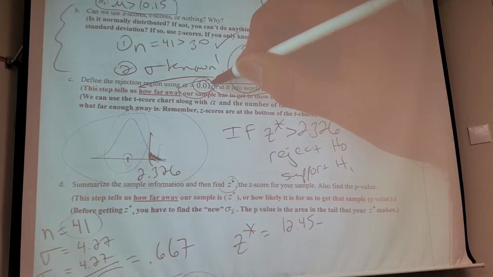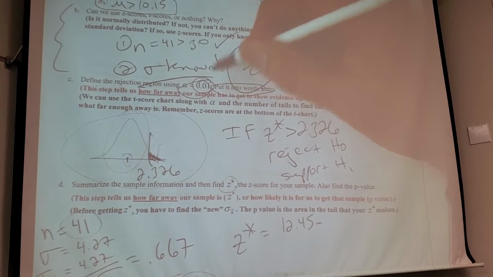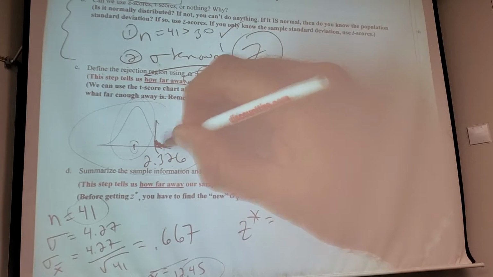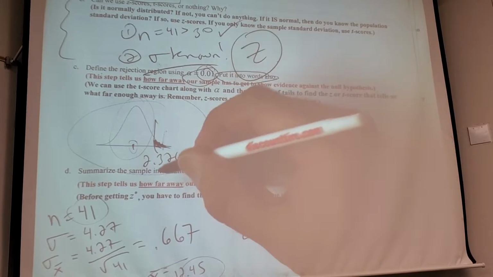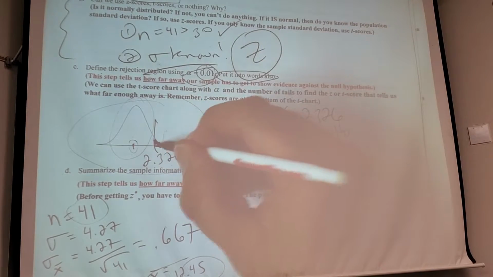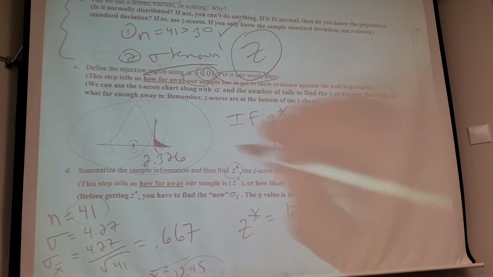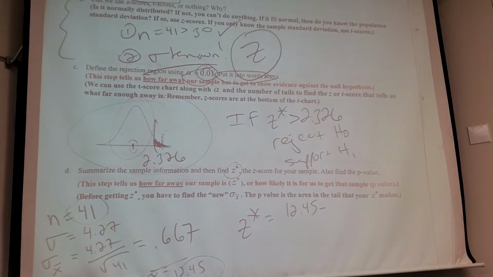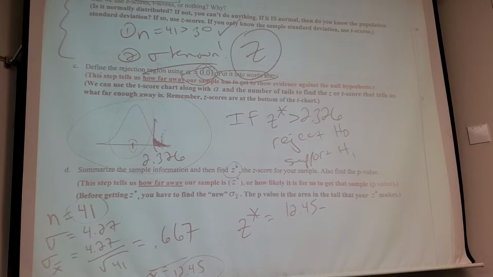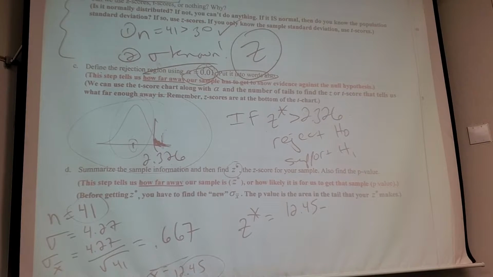1%. 1% chance. What percentage shows up in here? Well, 1%. You guys with me? Alpha is the area in that sample. So if I do get a sample out there, then either I just did something that only happens 1% of the time, or the mean should be a little bigger. So what's more likely? The mean should be a little bigger. That's what's more likely.